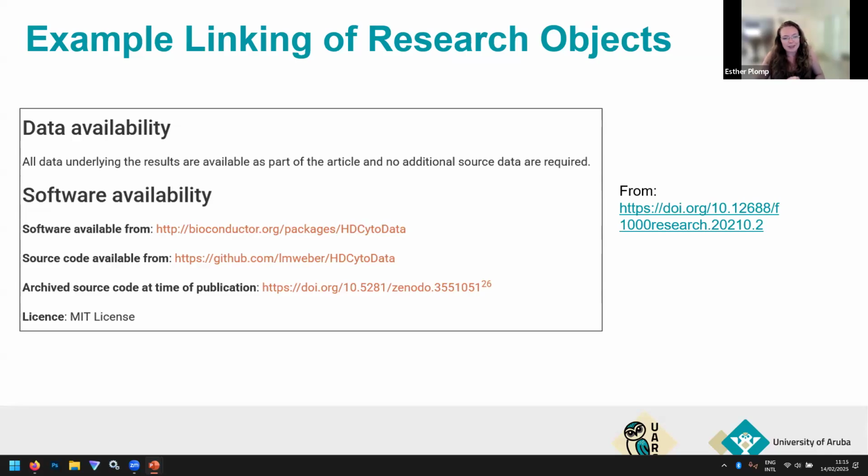And then they cite it, because the 26 at the end is actually the reference to their own software. So it's both available in the software availability statement as well as in the references. So this is perfect. This is more than perfect because they also list the license. So now you know exactly what it is that you can do with the software, which is a lot because the MIT license doesn't place a lot of restrictions on software use. So yeah, you can have a look at this example on the link from the DOI in the slide. And yeah, please do link all of your research outputs together.